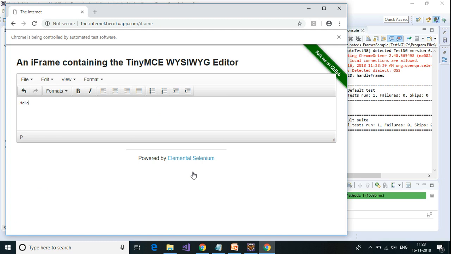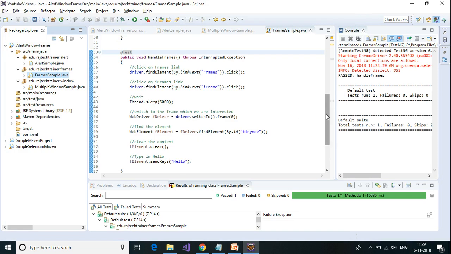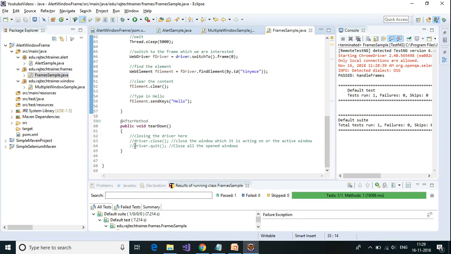It's going to clear and add hello. I'm not closing it because I have not enabled it here. So I'm going to have driver.quit here.